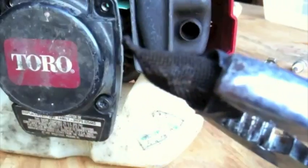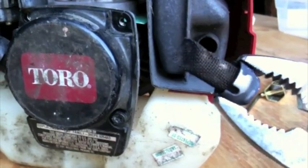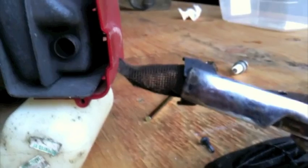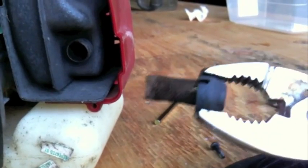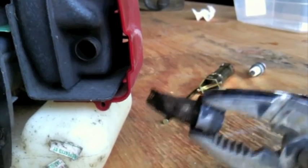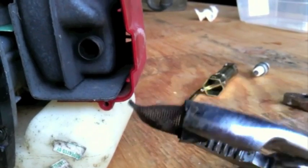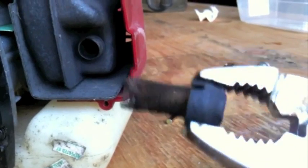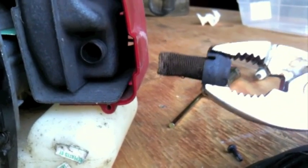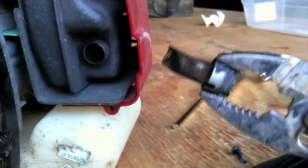Okay, so what does it look like? It is a screen that should be clean. This one's got quite a bit of carbon on it. So what you can do is clean it off with a brass wire brush or replace it. I found that you can't find them in the dealership that I bought these, so it's probably an online piece. Anyway, I'll clean it up a little bit with a wire brush and some soap and water, see how that does. If that doesn't work, maybe some gasoline.